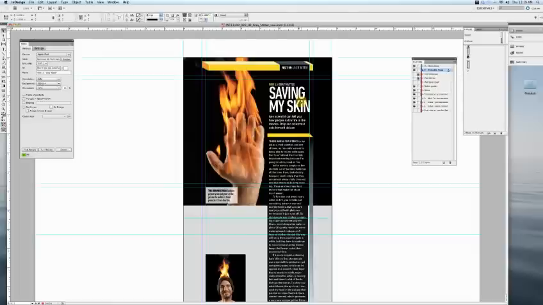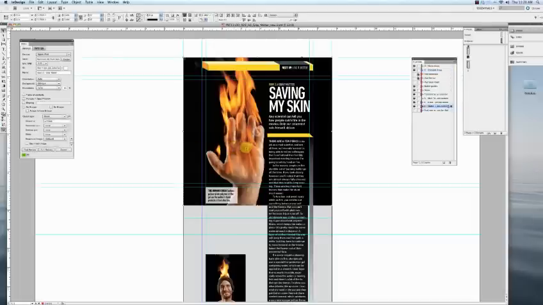So here's a page out of an older issue of Popular Science from a gray matter column where the author is talking about how stuntmen light themselves on fire without getting hurt. It's a very cool image, beautiful image, of course, but there's also a video of this hand being lit on fire, which is a very cool thing to see.